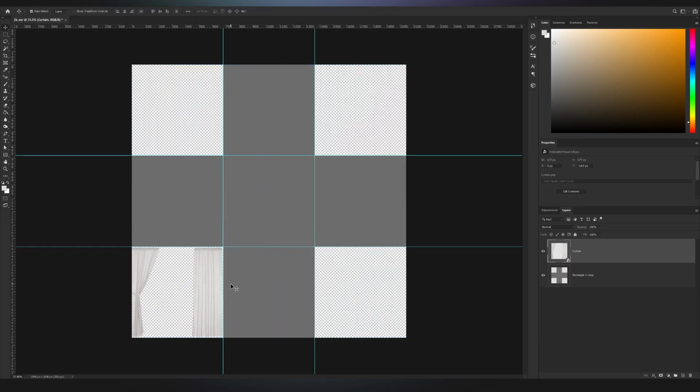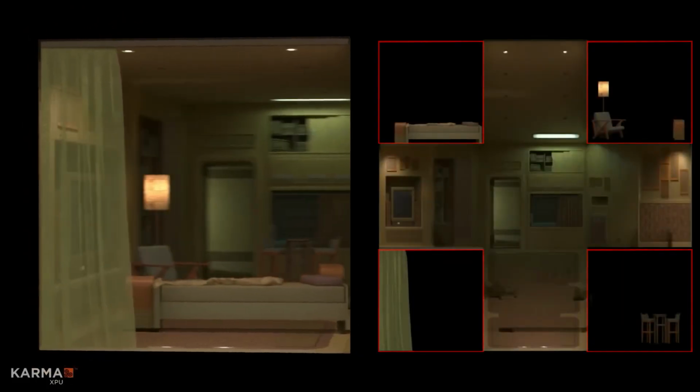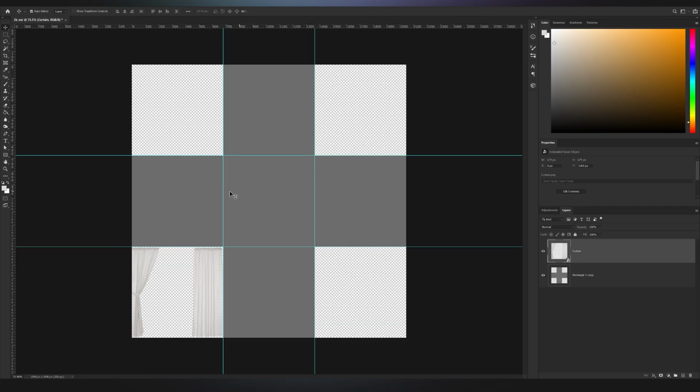Now we briefly introduced the concept of slices last lesson. So basically slices are just like extra cards that you can put in a scene to make it look a little bit more three-dimensional. So while all of these represent the left wall, the right wall, the ceiling, and the floor, all these are extra spaces where you can actually add extra cards to make it look more real. So in this case, I will use a curtain.